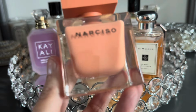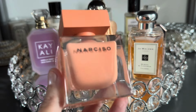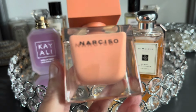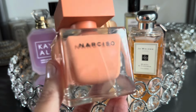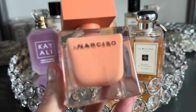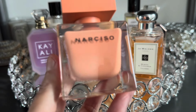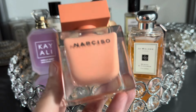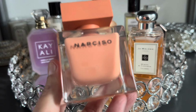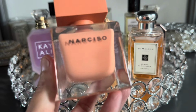Next up is the fragrance that I wore the most in the month of June. This is Narciso Ombre, which is a beautiful Narciso cube musk combined with a little bit of powderiness, a little bit of tropical florals. It is just sort of like the summertime Narciso musk fragrance that I absolutely love. It's soft, it's powdery, it's comforting, it's cozy. It's perfect for the rainy weather we've been having, from coming in out of the rain and humidity into the cool AC. Love to wrap myself up in a blanket and just spray this on, and it just brings me so much happiness and comfort.